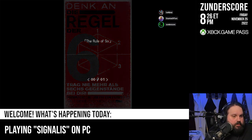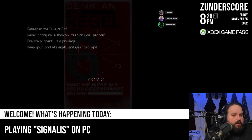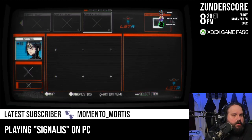The rule of six. Remember the rule of six. Never carry more than six items on your person. Private property is a privilege. Keep your pockets empty and your bag light. And that explains the inventory slots.